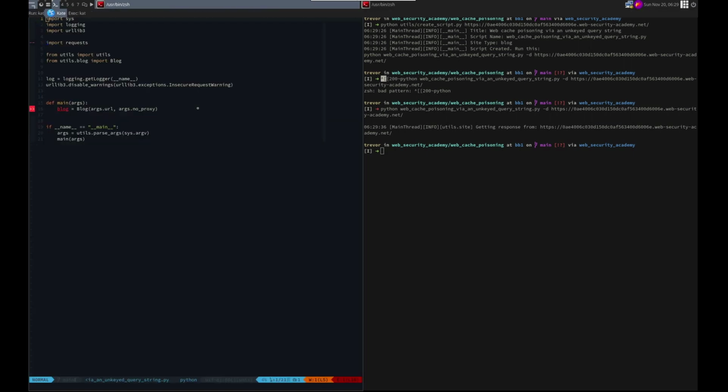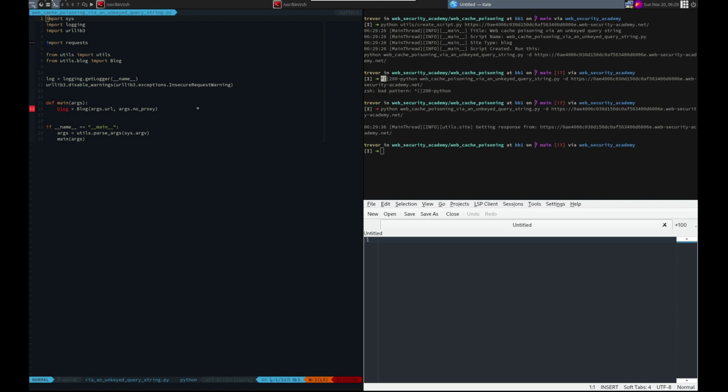All right, here's what we need to do. One, all we need to do is send a request with the XSS payload. Check if poisoned.